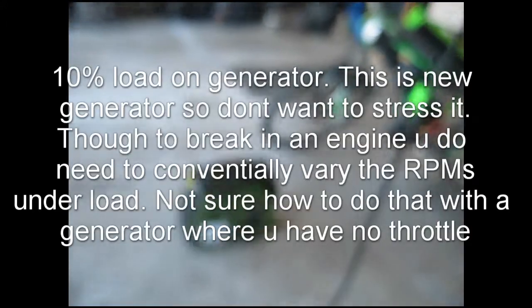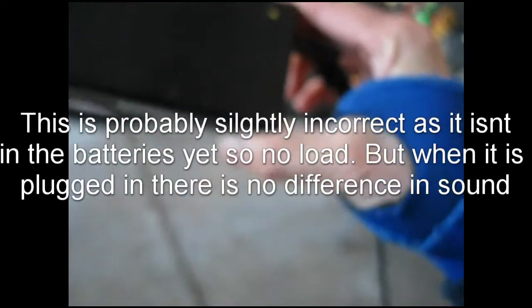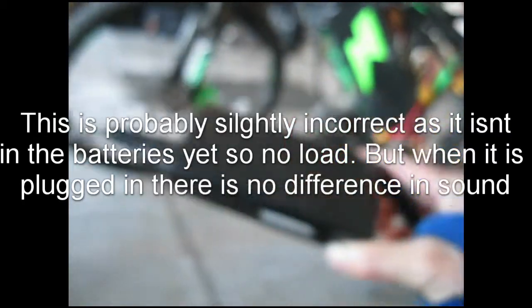And this load is really, really light. This is an 800 watt rated generator, and this is just like 90 watts or 84 watts. So I'm going to plug it in and see how it handles it real quick. It actually didn't change any noise at all because this is so low power. And see, the light comes on, which means it's ready for a charge.